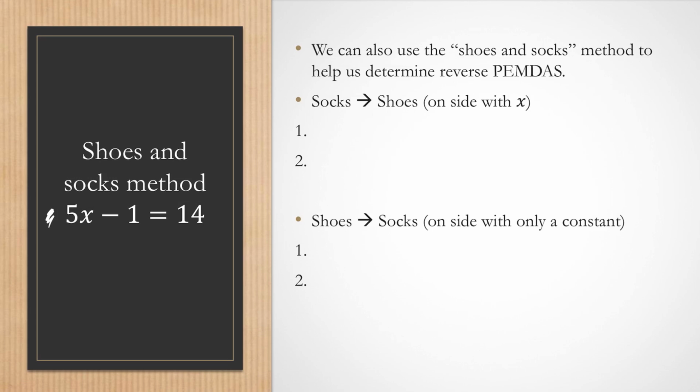So on this, PEMDAS is going to do on the side with x. So here I did first multiplication by 5. So multiply by 5 because PEMDAS, right? So if we don't have parentheses, we don't have exponents, we do have multiplication. So we multiply by 5. We don't have division. We don't have addition, but we do have subtraction. So then we subtract by 1. Okay, so that takes care of the side with x.